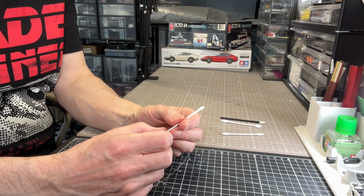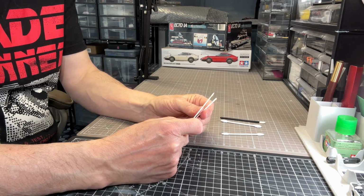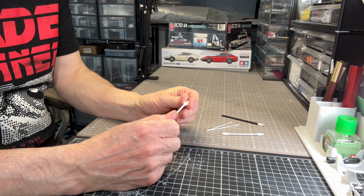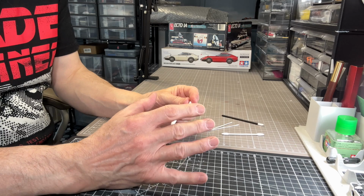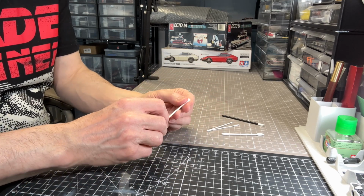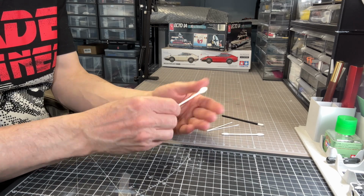But it did occur to me that there are applications where maybe you want to go bigger. Maybe there's something you're working on which these things absolutely don't work for. Trying to cover, say, a large surface with one of these will take you forever, and it won't really do a very good job. Also, I was trying to put on some quite large decals the other day, trying to mop out the excess water. And again, these kind of do a job, but it would have been fab if I could have just put something onto the surface of the model with the decal and started to mop up the material very quickly.